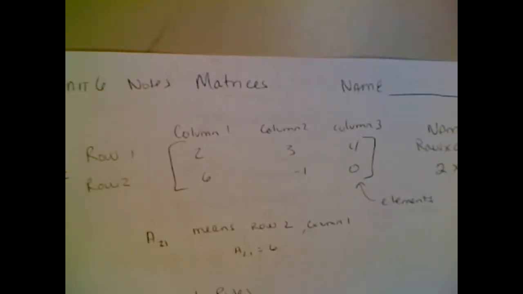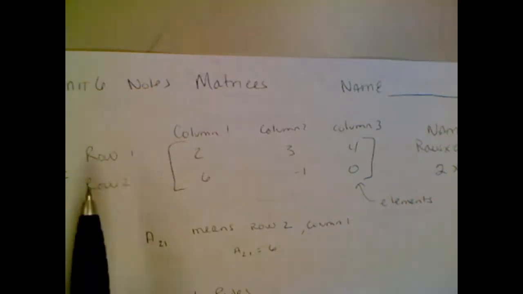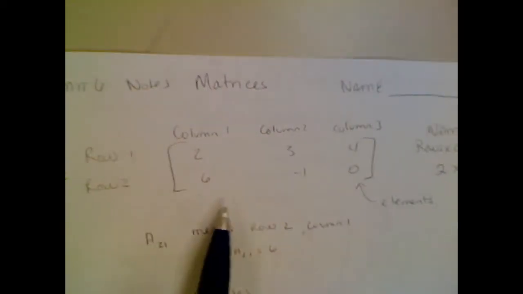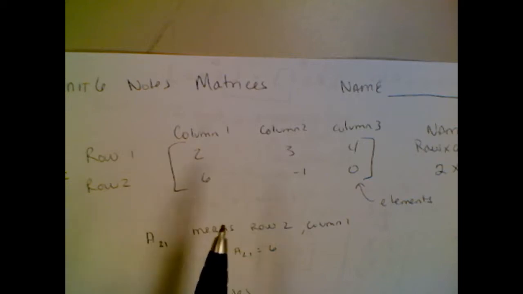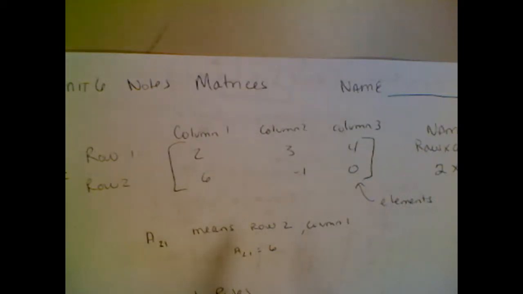Matrices are labeled by rows and columns. Does anyone ever get confused on what a row and a column is? You get those mixed up? Row, think of row as row, row, row your boat, gently down the stream. It's horizontal. And a column's like the columns of Rome. Columns hold up your house. Does that help?